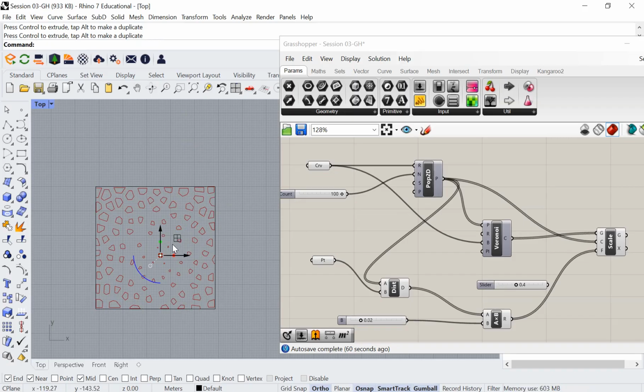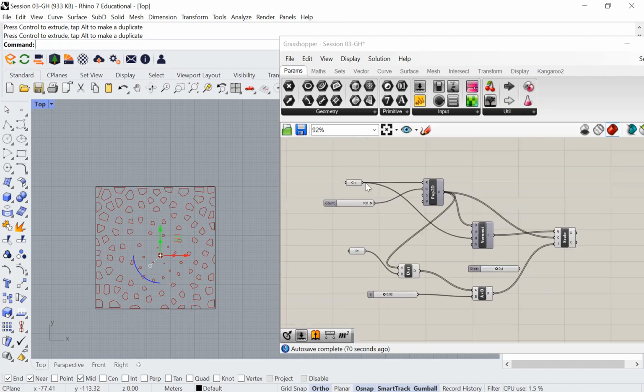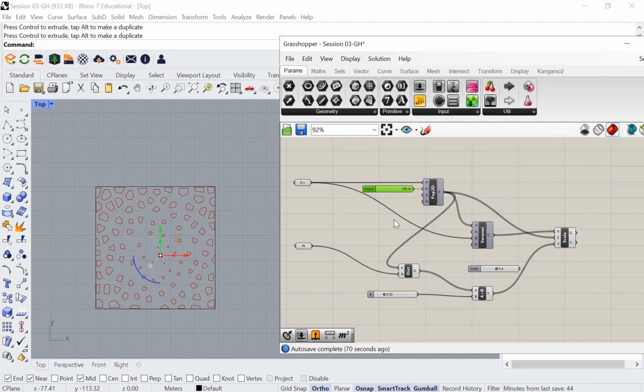Okay, so the other thing that we can do is basically copying this definition that we created now. So we have the curve. All you needed is 2 inputs and the rest was created in Grasshopper.